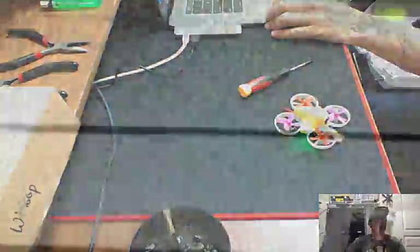Alright, so let's see. Hold on. I will fix it. Alright, give it the good old scan. Cover this up so the glare gets removed. Alright, boom. Let's give this thing its test flight.